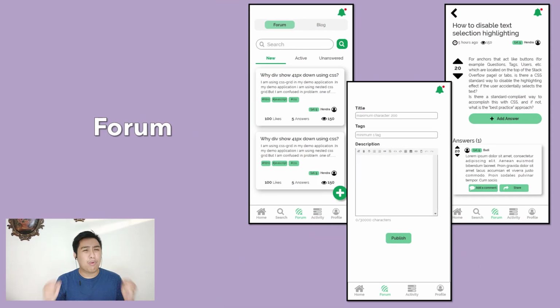Another amazing and important feature integrated with the Kotakode freelance application is the forum feature, in which the user can create threads, discuss, like, and even give out answers on various questions and forum threads that are posted by other users. The next feature in this application is blog.